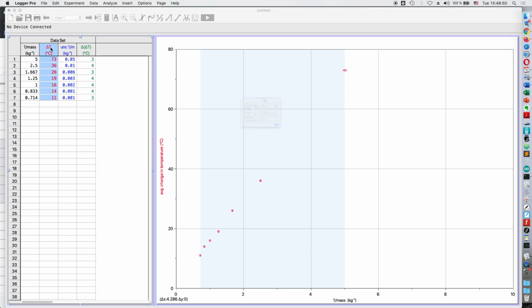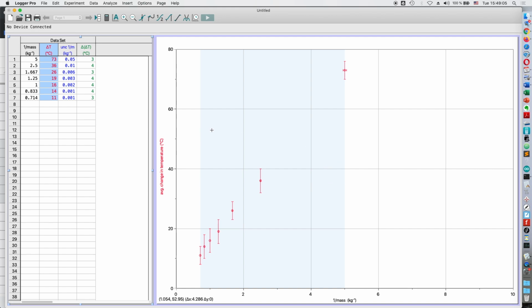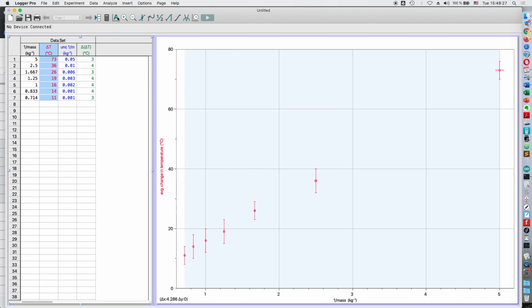And for delta t, I'm using the column, the uncertainty average delta t. So that's that. Okay, so my uncertainties in 1 over m are minute. My uncertainties in delta t are significantly bigger.